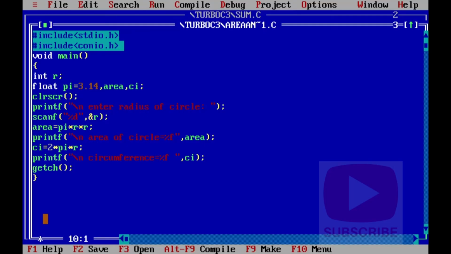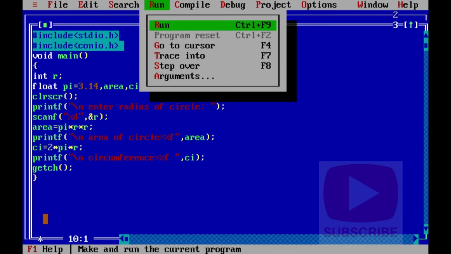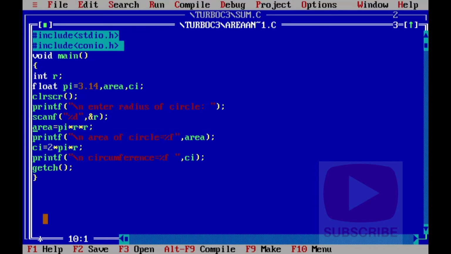Suppose I want to enter the radius as a floating point, 3.5. Again I am doing the same with 3.5. Just observe what we are getting: 28.26. So that is a difference here. Please follow: without the formula we are not getting anything here. So based on the formula only we are doing this.